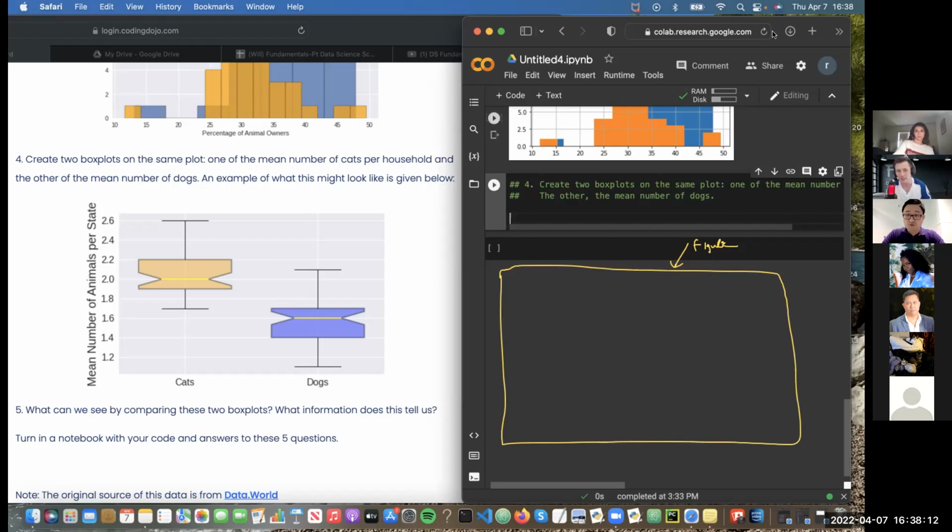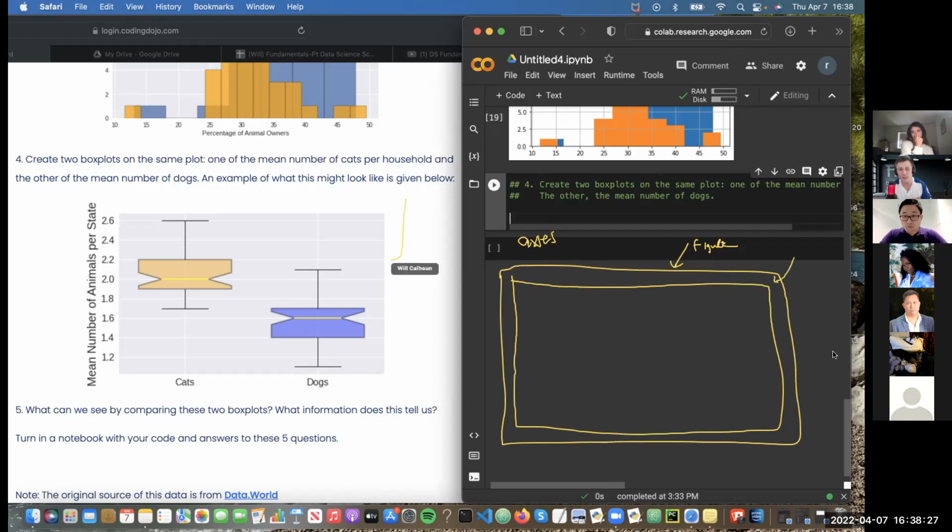So this main piece is called our figure, but within our figure is called our axe, or often referred to as axis. It's with an E, not an I. And so this is our axe. That's where you actually visually see the stuff. This is what we are actually altering, the axe. That's what contains our art, if you will.